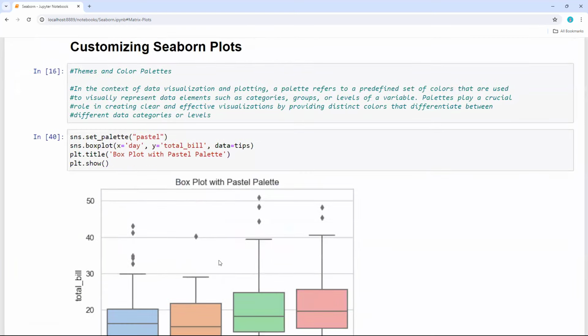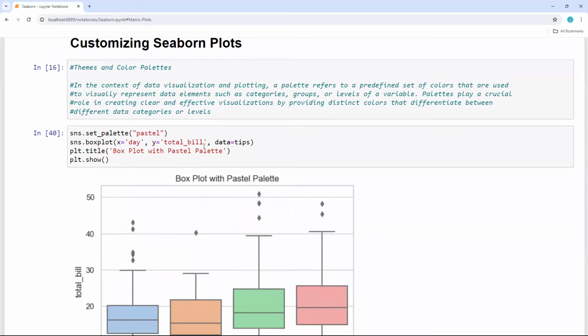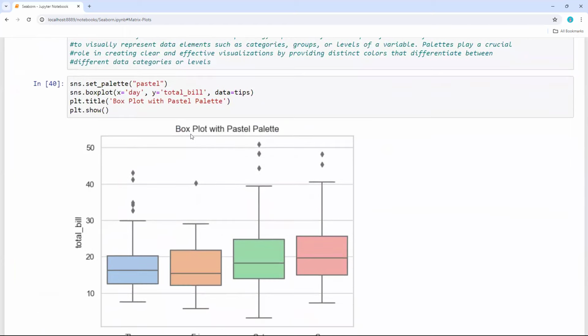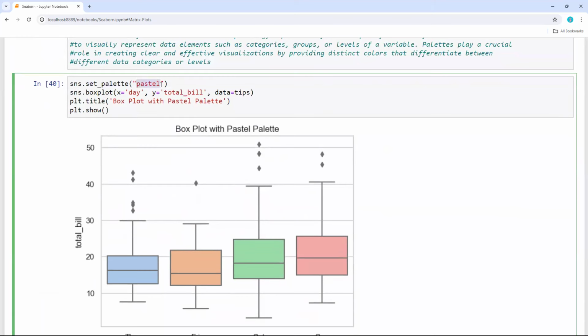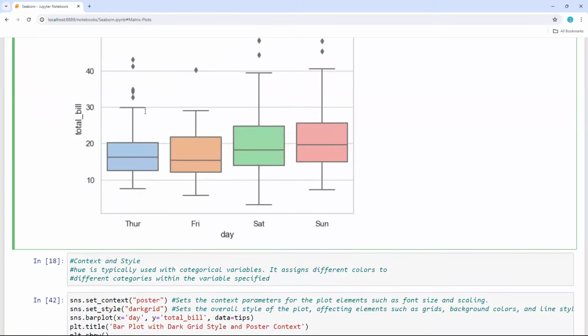And if I wanted to do some customizations in Seaborn, we can do that as well. So this is again setting a palette. Palette is nothing but the automatic colors. If I pass this syntax, then the color will be applied. There are a lot of styles. So sns dot set palette. Then if I wanted to plot a box plot with x and y and data, that is how you can do some customizations as per your requirement.